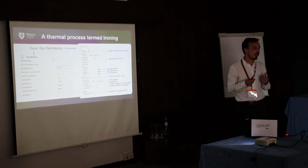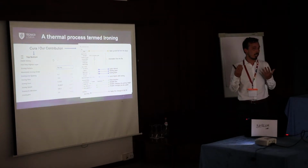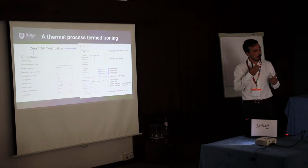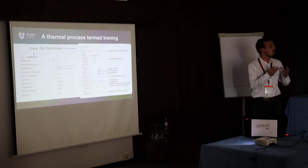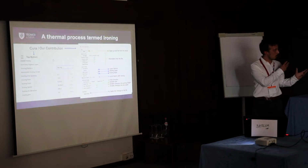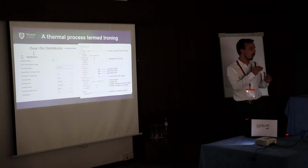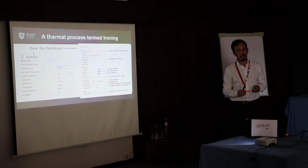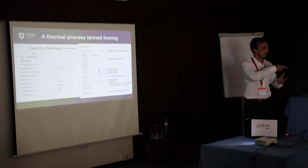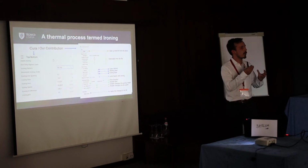What we did, my original idea was, what if we use this to scan not only the top layers of parts, but within the build process. So we created a Python script, and what we do is we grab the slicing, the G-code file that's going to be read by the machine, and we analyze all the layers, and we can define when we want to apply ironing along the build process, in which layer we want to apply the ironing, what type of path the scanning is going to follow, the amount of material, the cooling, the temperature, and so on.